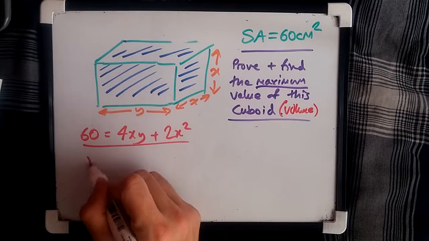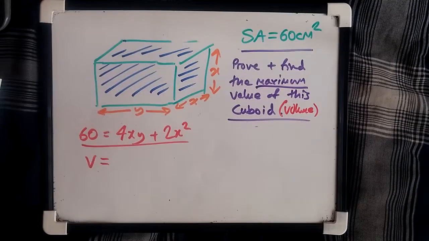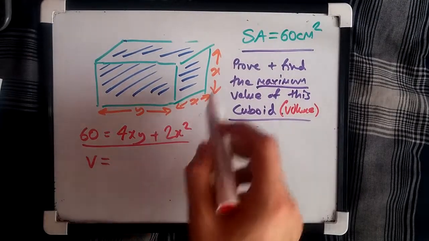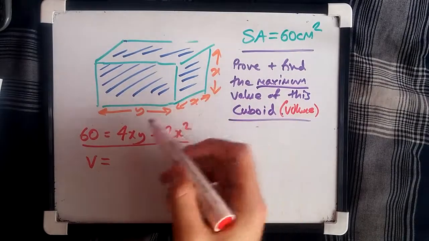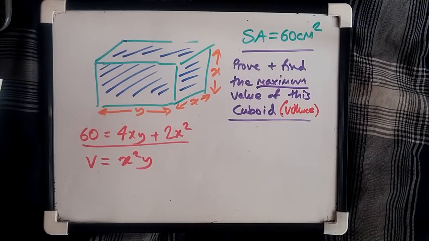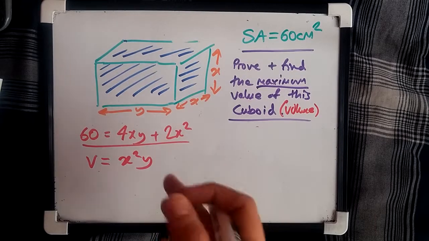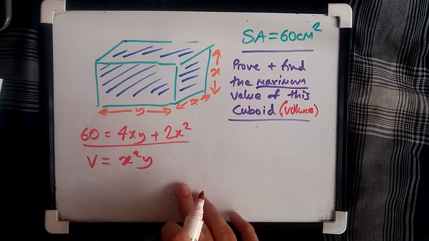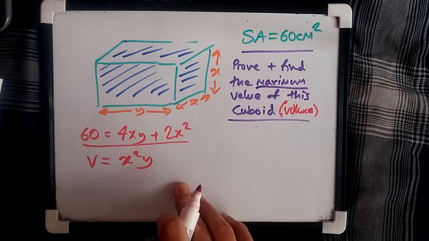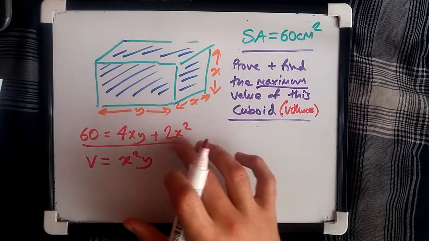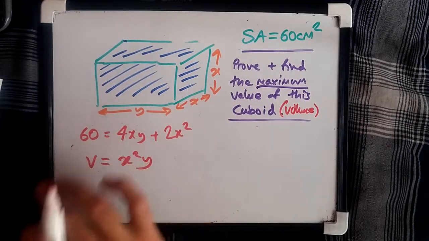The second equation would be the volume now. How to find the volume? Volume is actually a lot easier than surface area because all you do is multiply the dimensions. So x times x times y is literally x squared y. Now here comes the problem. The problem is to eliminate one variable. My advice is, depending on what the question asks, if the question asks us to put it in terms of x, we want to eliminate y. So let's just go with the assumption that we want to eliminate y and work with x.